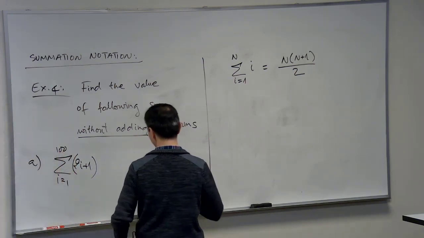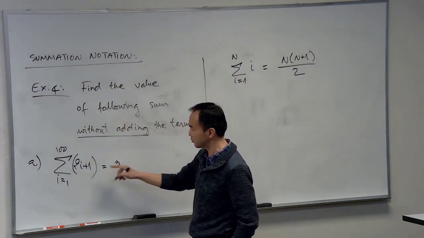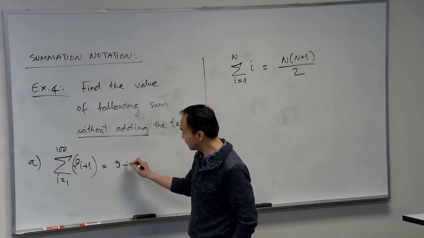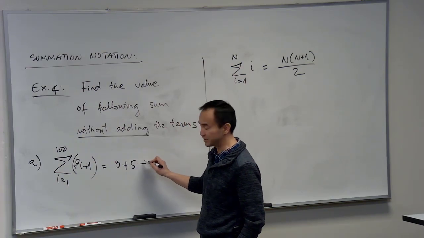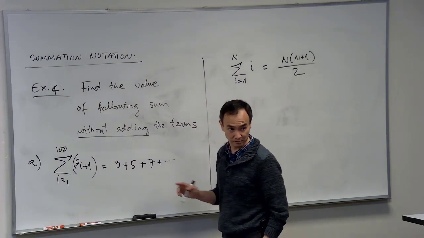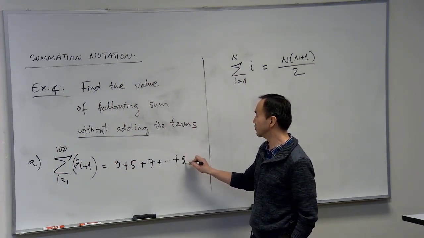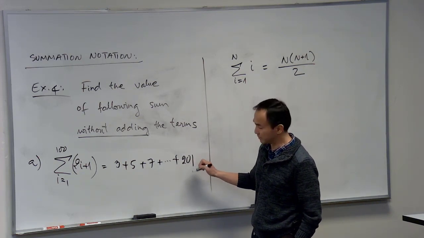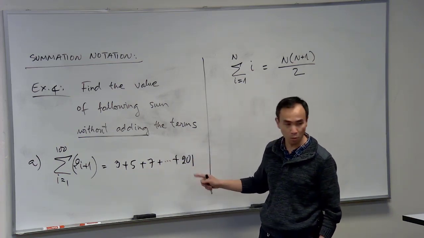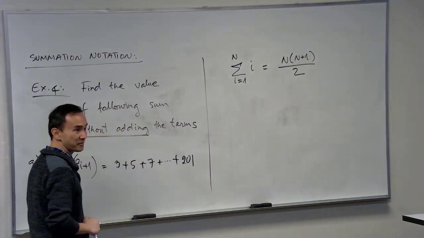Okay, so now if you write down the terms, the first term is going to be a 3, right? Because when i equals 1, the term value is a 3. You guys agree? Next term over is going to be a 5, right? Next term is going to be a 7. So you're going to have 100 terms like that to finish. And the last term is going to be 201. You guys following right there? So basically, those are all the odd numbers starting from 3, and we're adding all the way up to 201. But the point now is that if we're adding this, it's going to be very deadly.